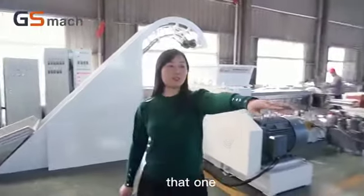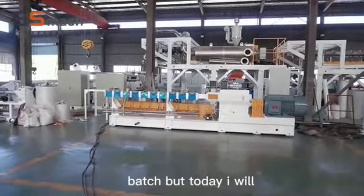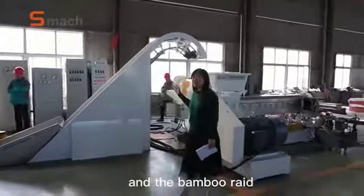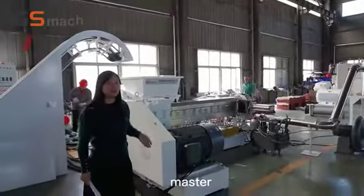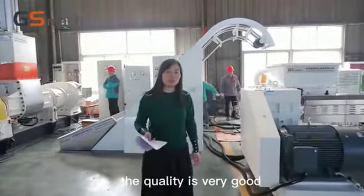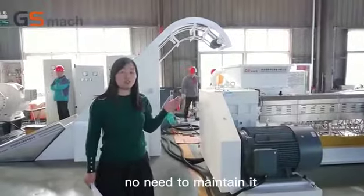Like this, that one. Use the twin screw extruder to produce the filler master batch. But today I will introduce the new machine, the kneader, and the bamboo force feeder. Use single screw to mix the filler master batch. That has a lot of advantages. First, the quality is very good, and the machine is never broken. You can use it even 5 or 10 years, no need to maintain it.